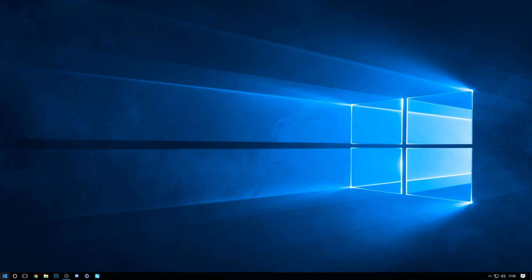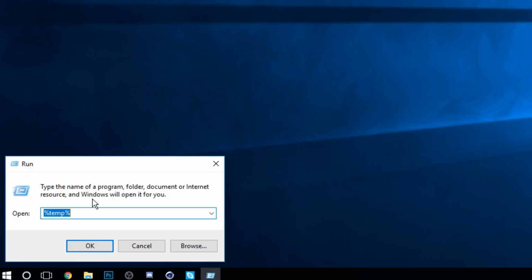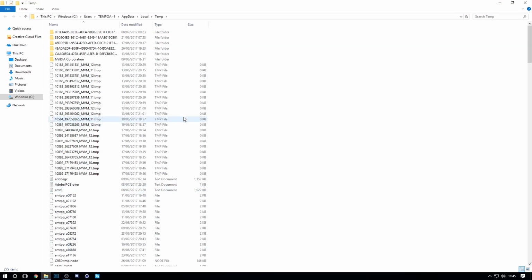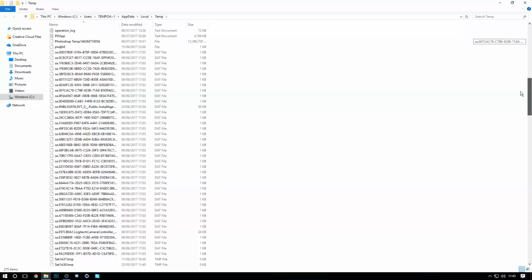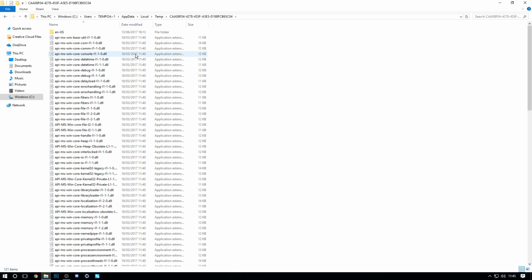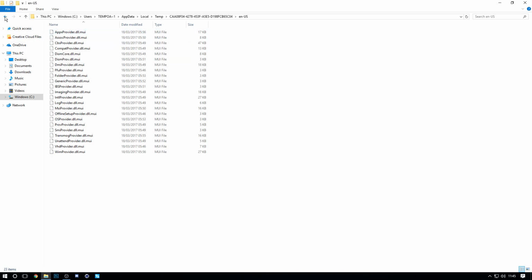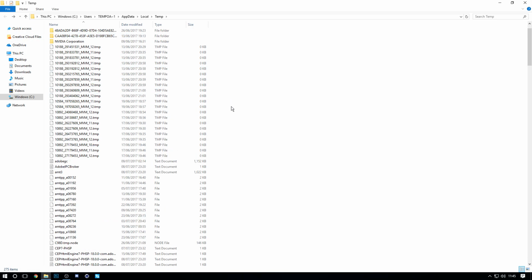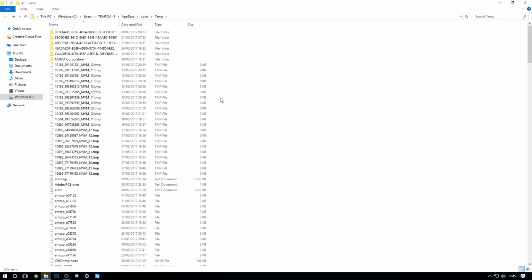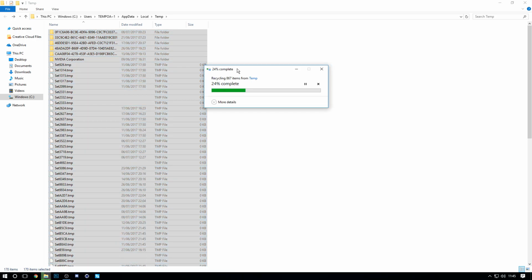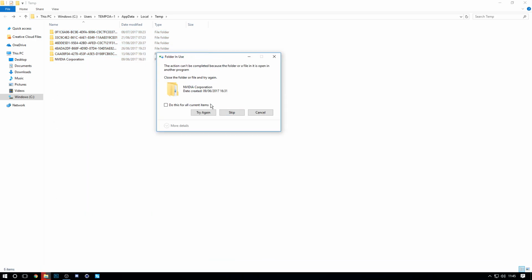First thing I'm going to do is go down to our little search thing down here. Click run and we're going to type in %temp%. And then click OK. As you can see, we've got all these temporary files that you legit can't use. As you can see, you cannot use it, so you don't need anything here. So what you do is press Command or Control A, and then press Delete on your keyboard, and it should start deleting, as you can see.